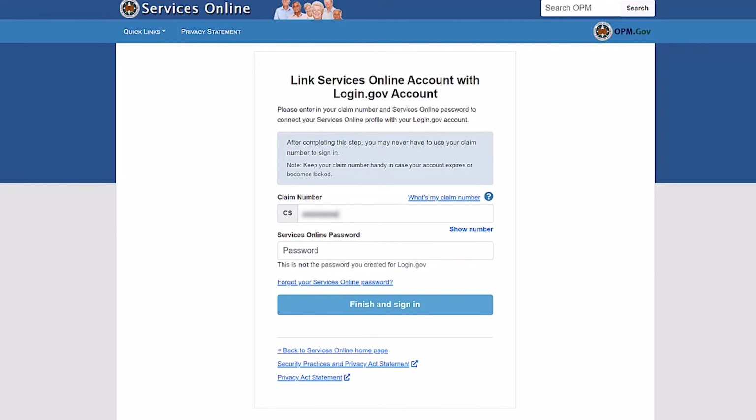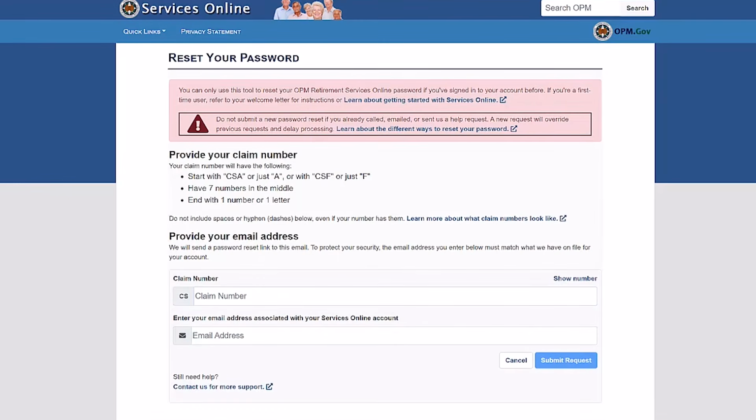Now select the line of text under the empty password field that reads, Forgot your Services Online password. This link will bring you to a request form. When the request window opens, enter your 9-digit claim number into the first field.